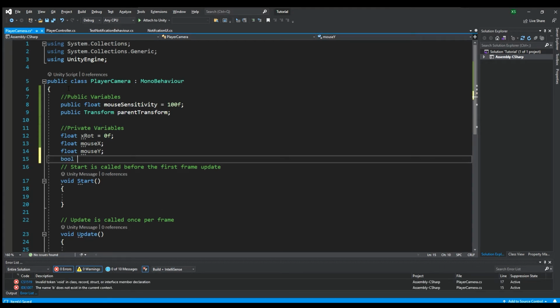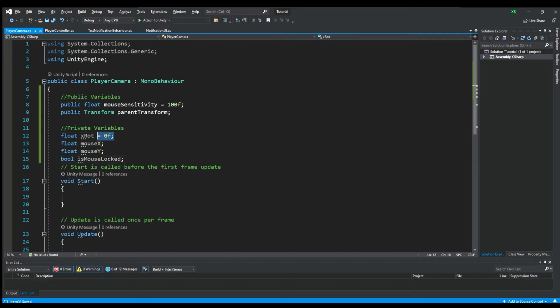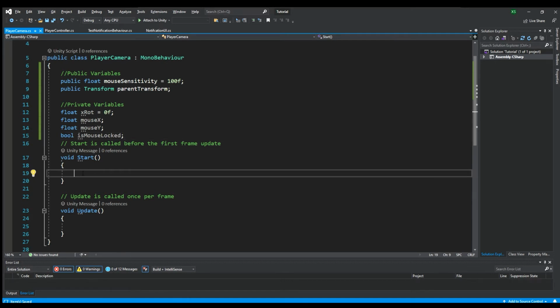Finally, we will add a boolean, and this will be called is mouse locked. This will control our mouse lock state, which we will go over in a bit. The x rotation will be our up and down, the mouse x will be our mouse x input and position, and our mouse y's input position. Is mouse locked will control the lock state of the cursor if it's locked in the center of the screen.